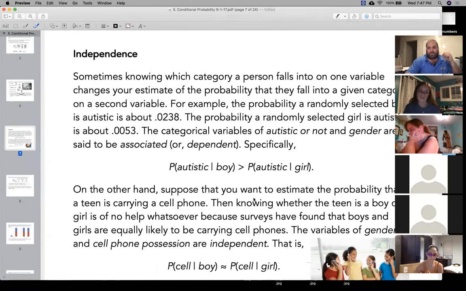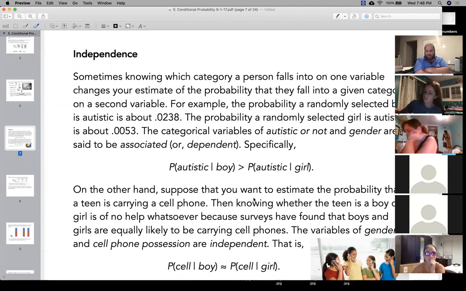Now, let me ask you the following question. If you roll a die, sorry, make it easier. If you flip a coin, what's the probability that it comes up heads? Fair coin. A half. What's the probability that it rains tomorrow, given that it comes up heads? Not related or correlated. What does one have to do with the other, correct? They're not correlated. In the language of mathematics, we would say that they are independent.